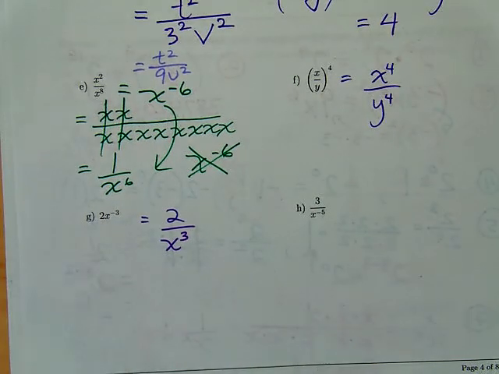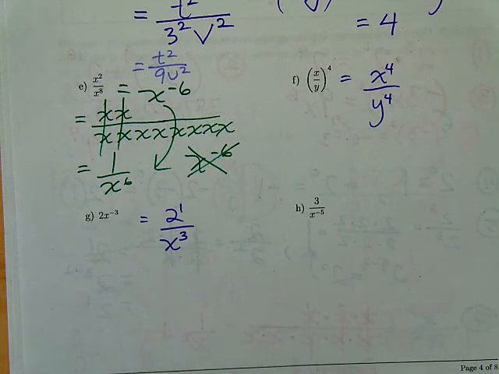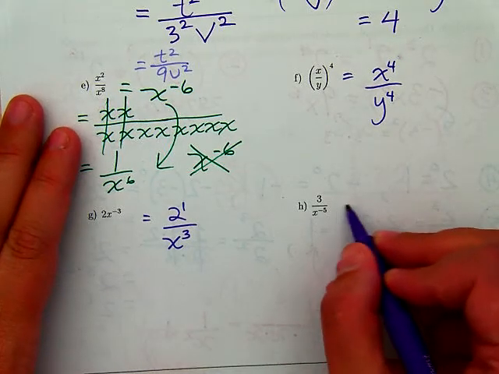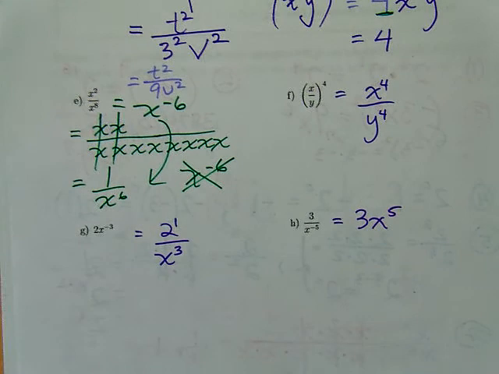Does everybody understand why 2 stays and x to the 3rd goes? Yeah, they're not in parentheses. 2 is fine where 2's at because 2's exponent is 1. It's implied, right? We don't ever see the power of 1. Nobody ever writes that. But it's implied. The 2 is fine. Leave 2 alone because it's not in parentheses. They're not a couple. They can separate, right? And now what about this one? 3x to the 5th. Okay. Any questions so far before you start on the next part?